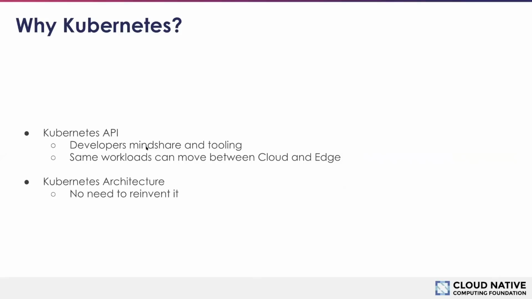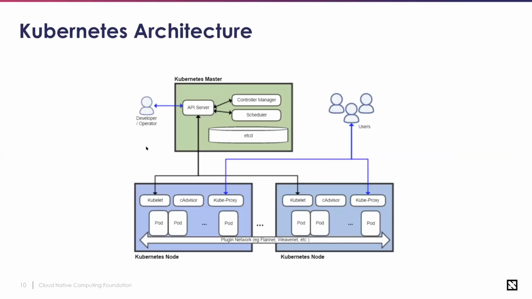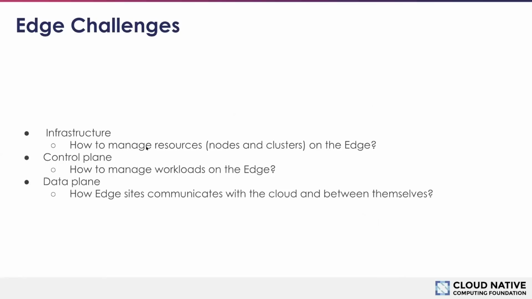And the other thing is that Kubernetes architecture is pretty good for this kind of use cases, no matter what kind of scenario you're talking about, deploying the whole clusters on the edge, or deploying only certain nodes on the edge. A lot of tooling, a lot of work has already been done on this front, so it makes sense to try to reuse all that to tackle all these new deployment problems.